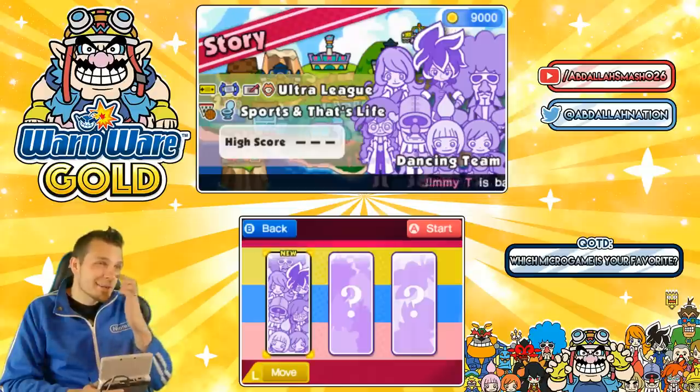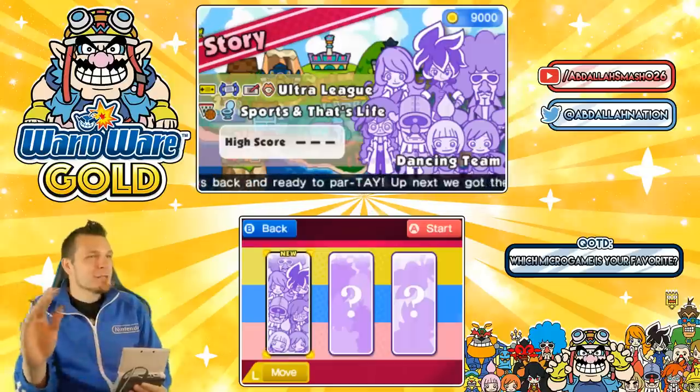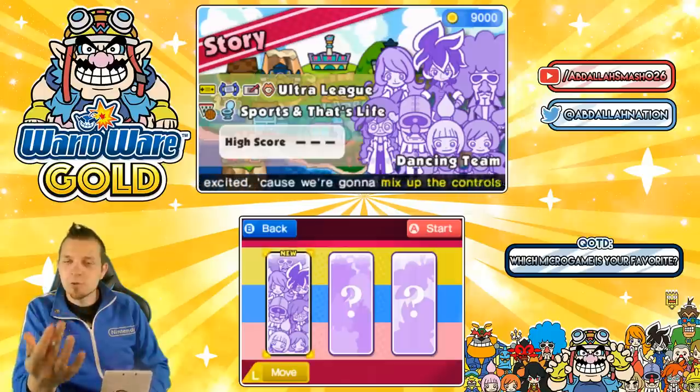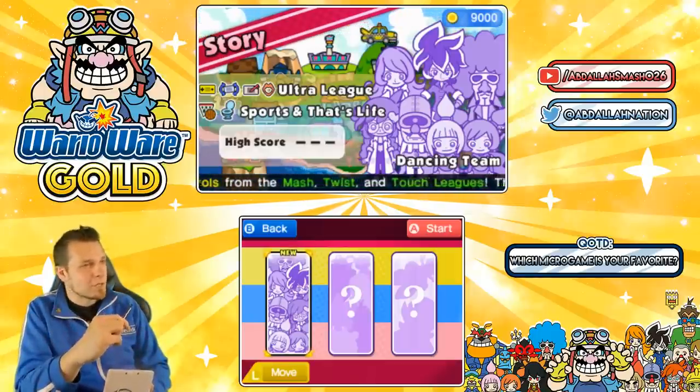Okay, we've made it, guys. We're here! To the Ultra League! These are the last three, and then we're gonna be done with the entire story mode. So I wanted to say thanks to each and every one of you guys who have enjoyed the Let's Play so far. Pick up WarioWare Gold when it releases in your country.